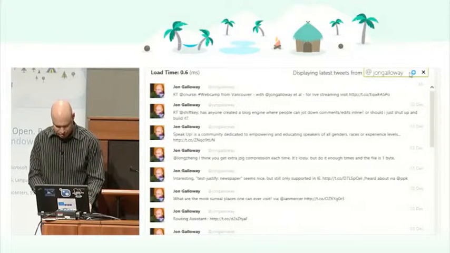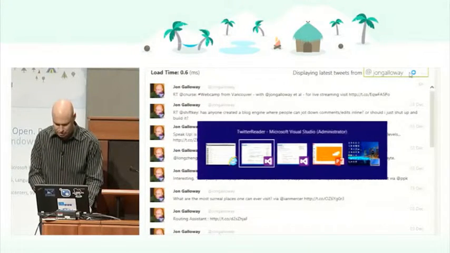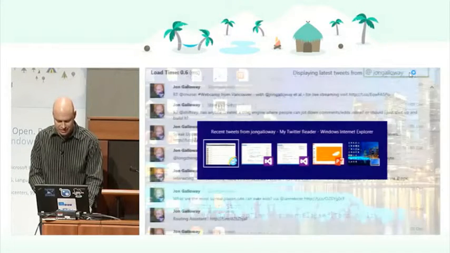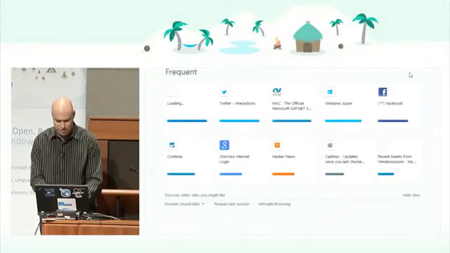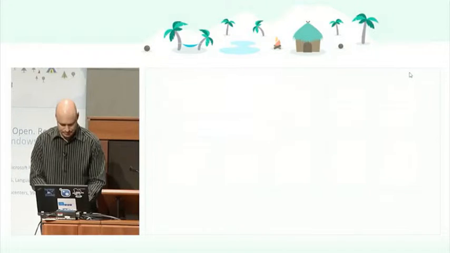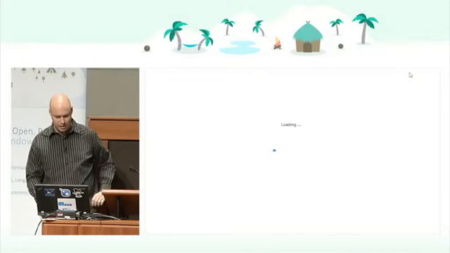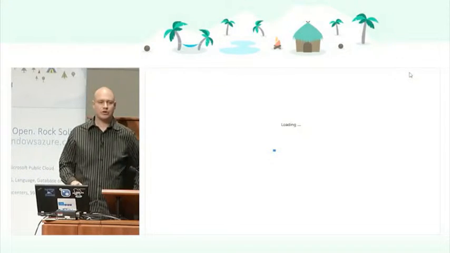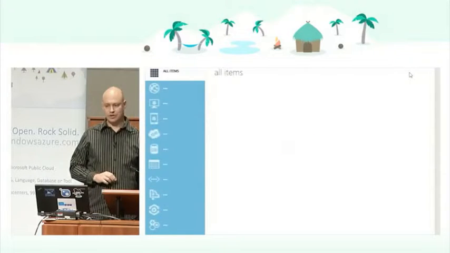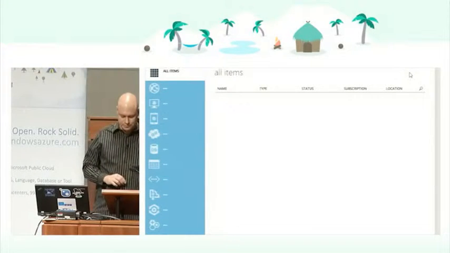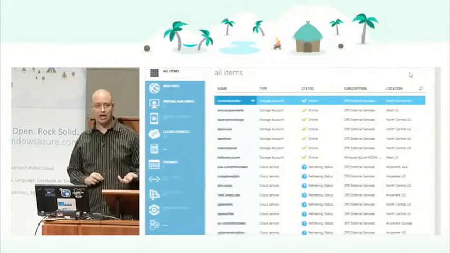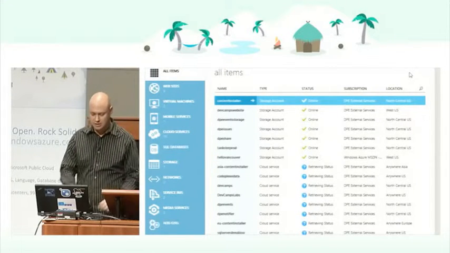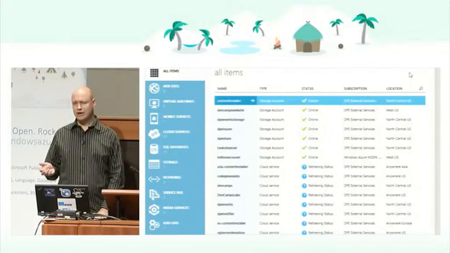Now, we've also added one other thing in here. Actually, I'm going to skip over and show you how we've deployed this and taken advantage of another cool feature, which is the store. The idea with the store is there's a lot of services that are built in for Windows Azure, but there are a lot of other things you may want that are provided by somebody else. So there have already been things like this.